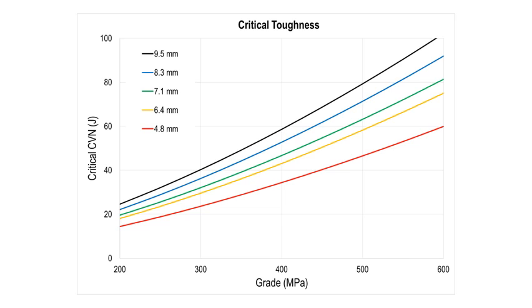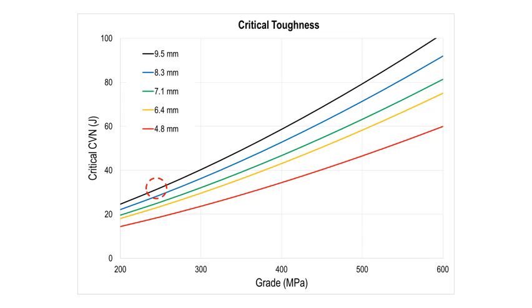Now, if you take a look at that curve and figure out the critical Charpy value, essentially that's going to tell you the minimum Charpy value that you have to have in order to not worry about the fracture term in the equation. If you have a Charpy value that's less than that critical value, then there's the possibility that that fracture part of the equation is going to come into play and you can't disregard it. So let's take a couple of examples.